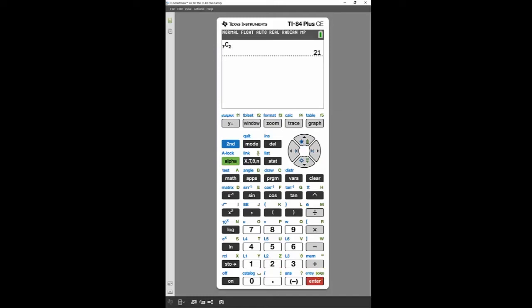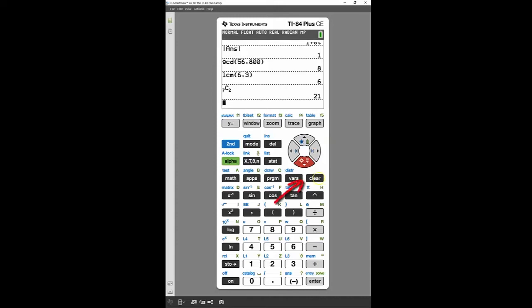The next thing the navigation keys can be used for is working through the screen to look at some of your past calculations as well. We can use the up and the down keys for this. If we go up through here, we can find some of our previous calculations. And if we go down, that'll take us back down to the bottom again. If you want to get rid of those calculations, press clear. That takes your home screen back to being blank again.